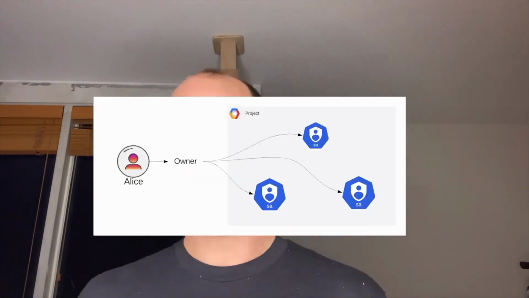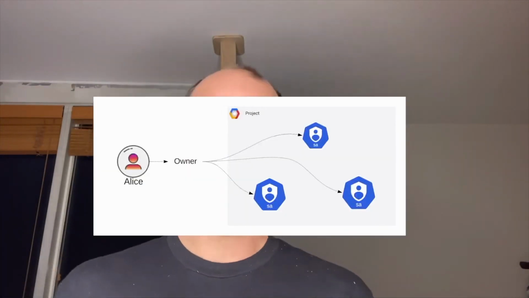Okay, so if we recap the earlier section, you might remember that when we talked about service account owners, we mentioned that the service account owner can't actually know what access their service accounts have. Well, it's not really the whole story. Really what we have is a project owner, and then that project owner has a bunch of service accounts in their project, and then those service accounts have access to stuff, and the project owner doesn't really have the whole story of what their service accounts have access to.